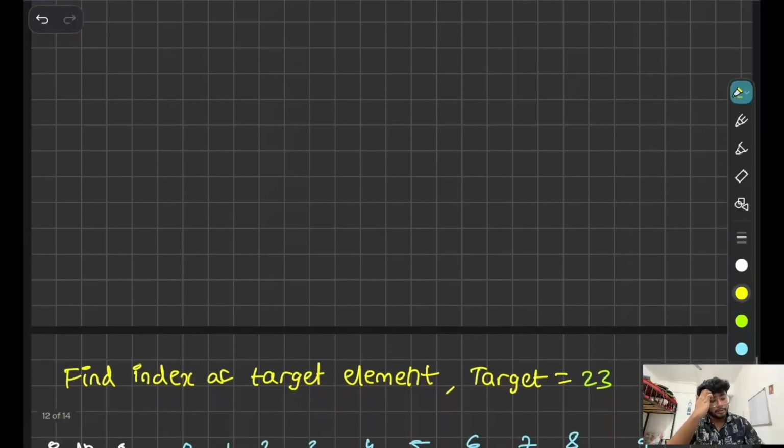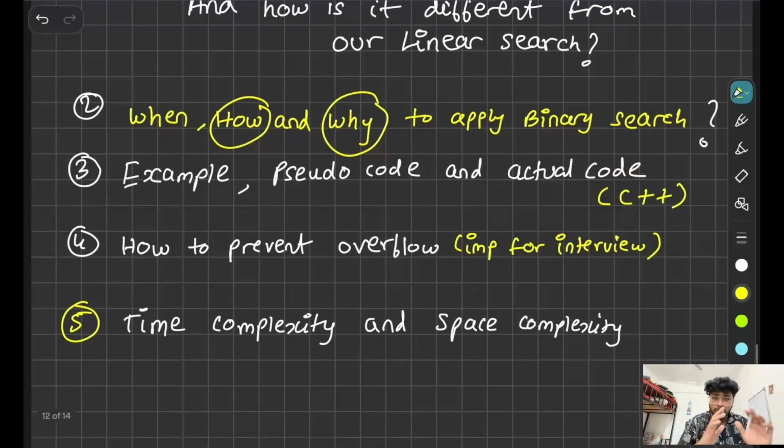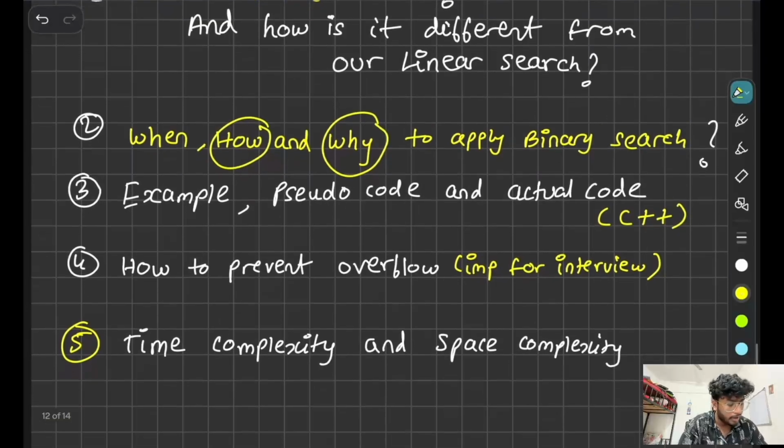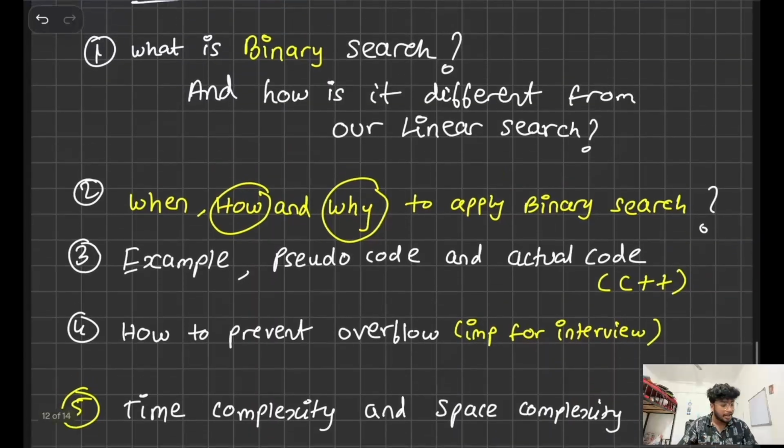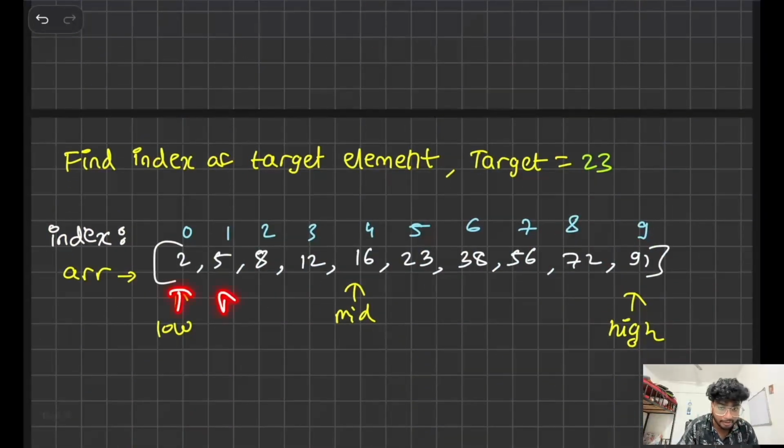How to apply binary search, we will learn by example, and why to apply binary search, we will discuss in time complexity as well. But to simplify, why apply binary search? It is as simple as this: in linear search you have to go through each element one by one, and in the worst case we would have to check each element, so we would have to traverse the entire array, right? But in binary search we don't have to traverse the entire array if the array is sorted. How are we saving our time? How are we eliminating our search space?